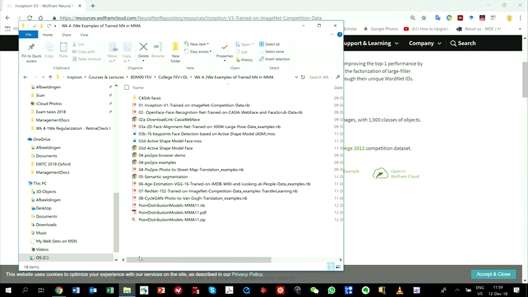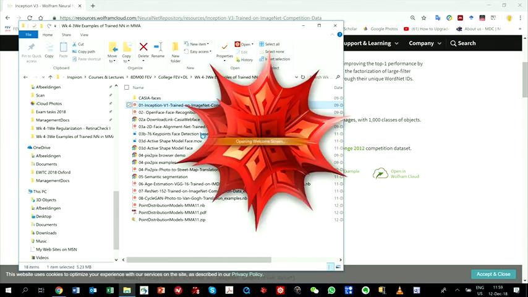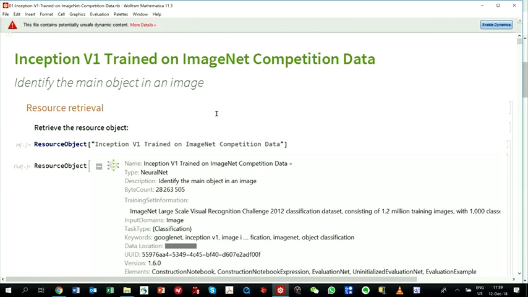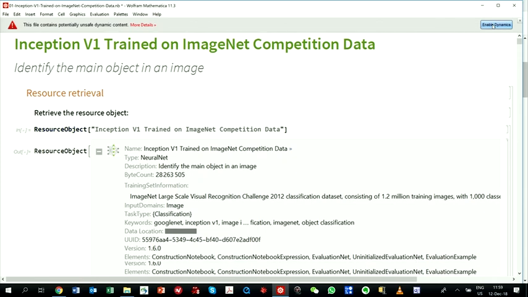I downloaded this notebook already, and let's have a look. So this is what you get. You get a .nb file, and this is the notebook. I enable the dynamics.